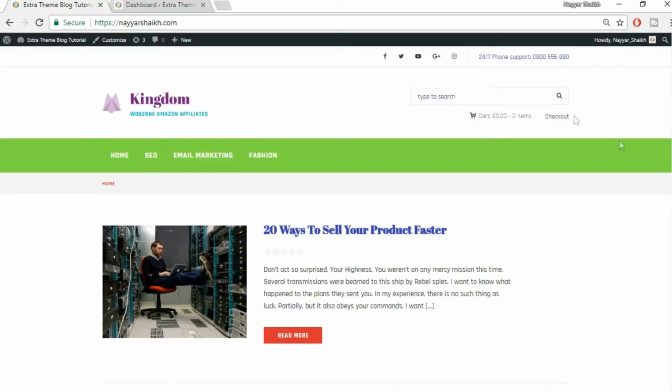For example, if you see this website over here, you have this font, this letter over here. So for example, I don't like this font. This is just ugly font. I want to change this font. So how do you do that? If you're using a premium theme, there are chances that you may have an option to change font. In fact, there are high chances for that. But if you're using a free theme, there are very low chances that the theme provider will give you any option to change this font, okay?